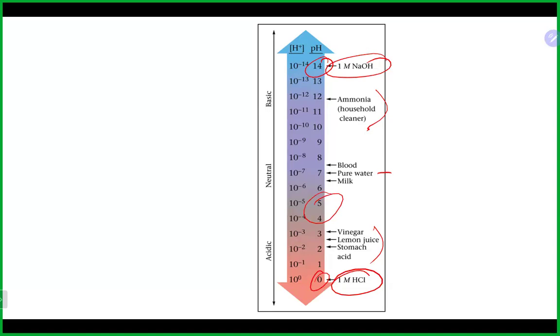And that's because if you leave water out, a lot of times it will pick up some CO2 from the air, make a little carbonic acid, and that tends to increase the H plus concentration a little bit. And what that does is make your pH a little bit more acidic. So sometimes people are surprised if they check the pH of water, especially if it's been sitting out for a while, and it's not a pH of 7. It's usually slightly acidic.